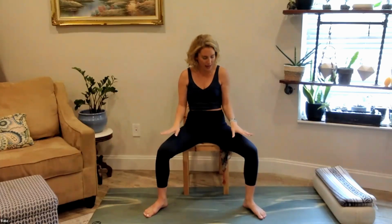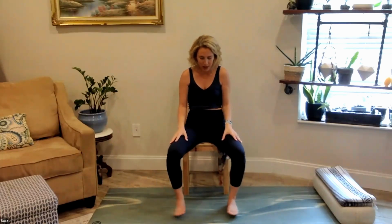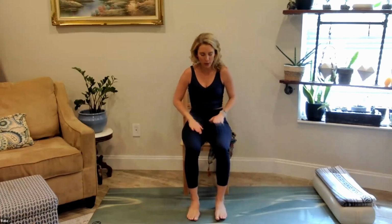Breathe in and out. Then we'll release our hands down to the legs. Bring the feet back in. And then last little movement or exercise together, what we'll do is a little bit of a proprioception or awakening movement. So we're going to start to just gently tap along our legs.